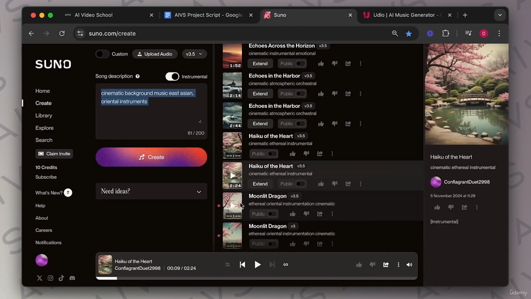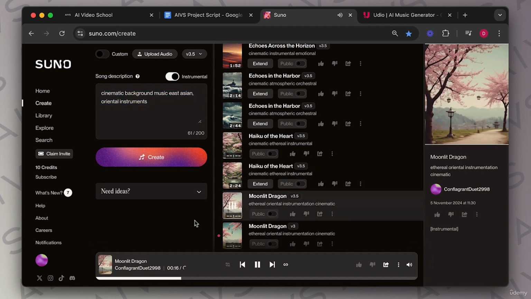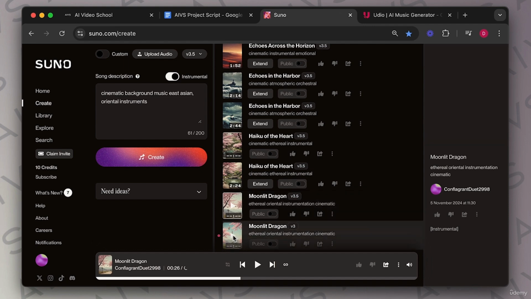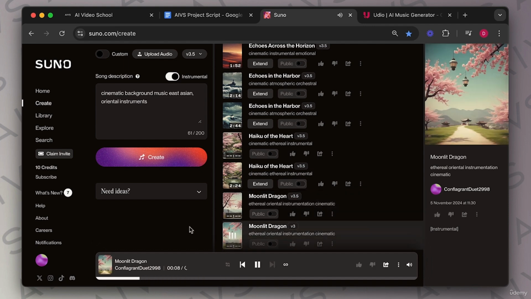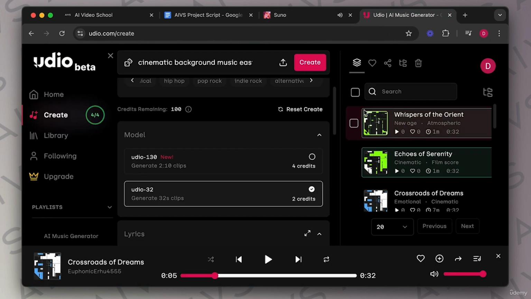Moonlit Dragon. Okay, so here I'm really getting a bit more of a feel for what we would think typically, perhaps stereotypically, and I want to make sure we don't go down that road. It's more of an East Asian Japanese theme. Let's listen to the next track. It almost sounds like a chilango type feel, doesn't it? String instrument, or harp. They call it a harp playing, right? It's kind of guitar. I mean, I'm not a musician, but let's see what Udio has here.